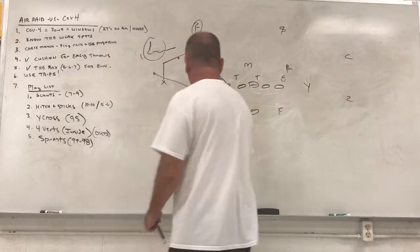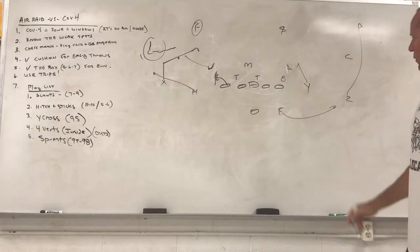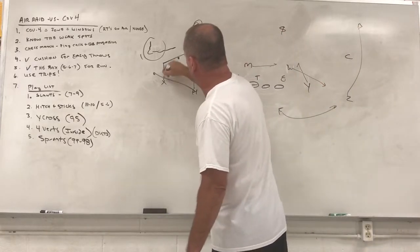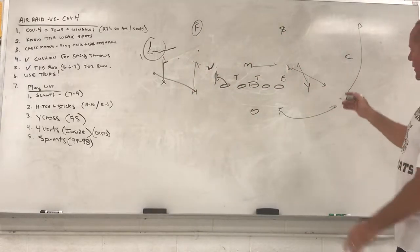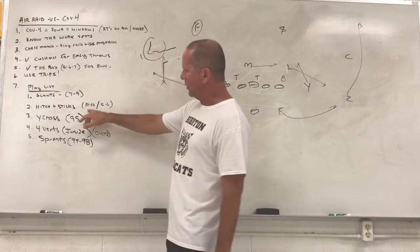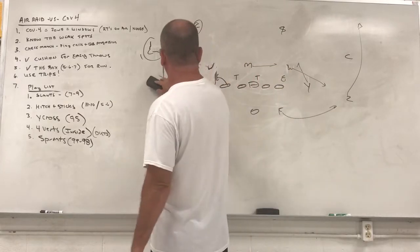Next one is hitches and sticks. We talked about that versus cover three, and we'll do it on this side too. In my book, they don't have enough guys to stop hitches and the swing. If he's trying to buzz out and this guy's having to fly over, I think you get anything you want on hitches and sticks. Remember, for us on the backside of our sticks we're always running double hitches. No matter how they play it, they just don't have enough underneath coverage for the quick game — and that's where you're going to make your money early. For us that's stick, and we also have calls where we actually throw the hitch — that's our hitch boot series, which we'd really like if we get the quarterback out on the edge.